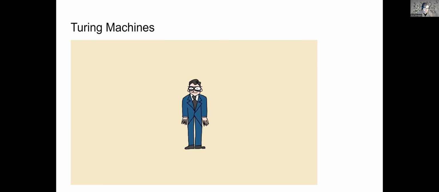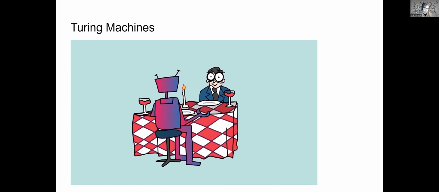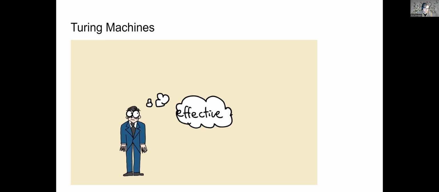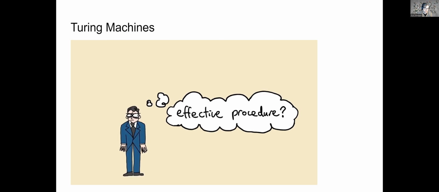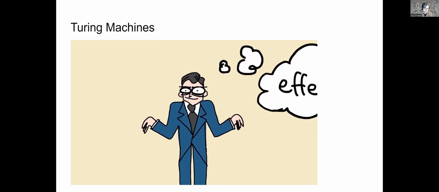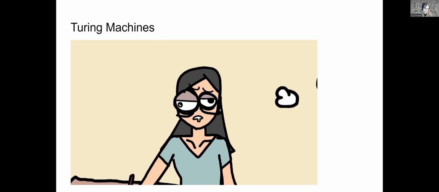Throughout his life, Turing was fascinated with the relationship between humans and machines. He's famous for coming up with the idea of the Turing test, a test for determining whether a machine is capable of thinking like a human. This was no exception, as the term effective procedure was too vague to do anything rigorous with. He decided to define it himself. He based his definition on a human computer. He decided that anything a human computer could do by mindlessly following a list of instructions, using no genius or insight whatsoever, was an effective procedure.